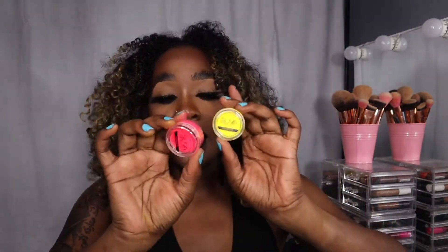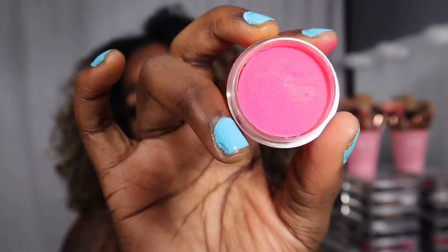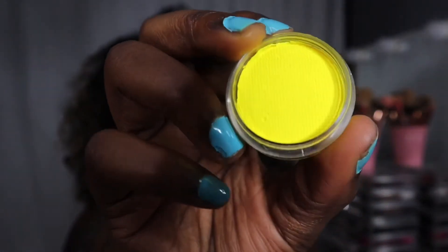I'm also going to show you one thing I got from Morphe — these are the Hydra FX face gems. They came with a brush and they glow under UV light. Here's how one looks inside, and here's the other one. I love the neon yellow — or neon green, depending on how you see it.